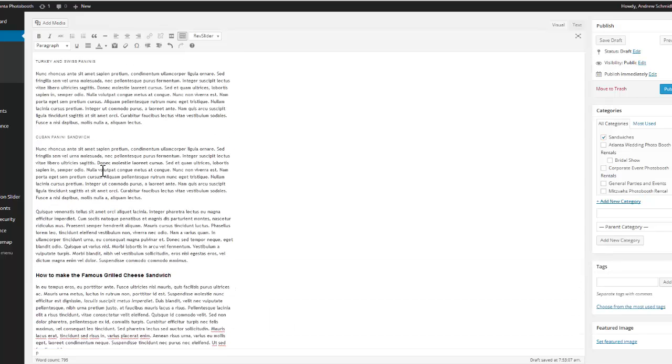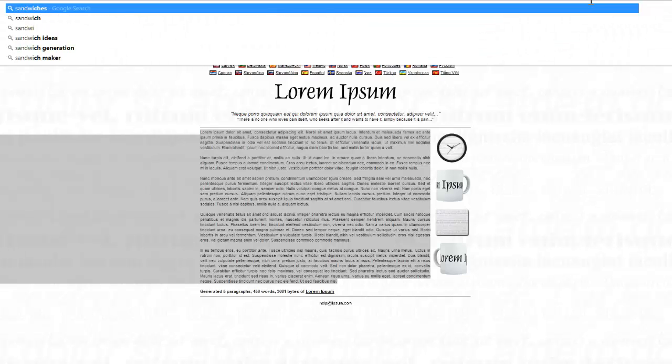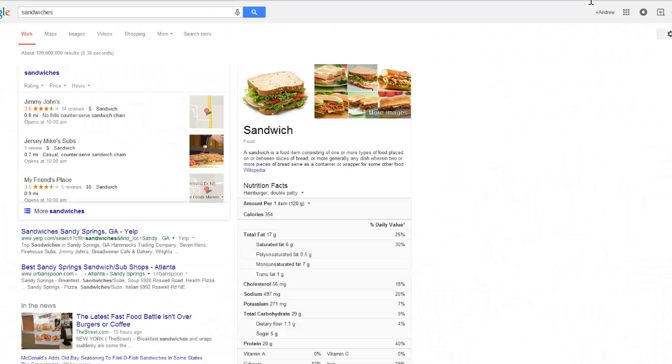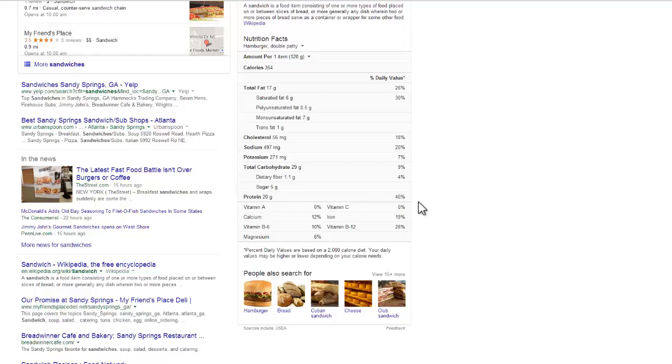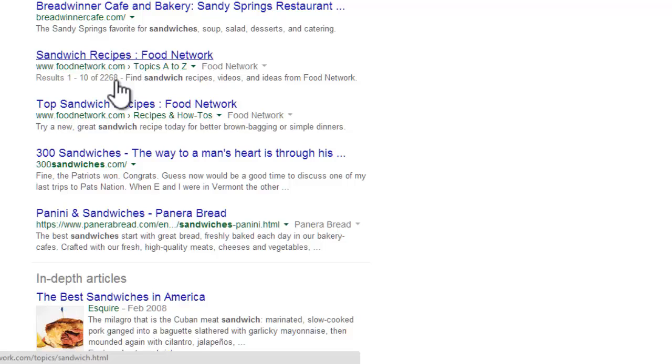Now, what is an off-site link? An off-site link is a page that goes somewhere else, and typically we want to link people to a page on another website that is considered an authority page, an authority content host. So in this situation, I'm guessing there might be a website called sandwiches.com. But we want to find who those people are. We don't want to link to our competition per se, but we might want to link to somebody other than a Wikipedia page that might know a thing or two about sandwiches. So we might just check out this 300sandwiches.com.